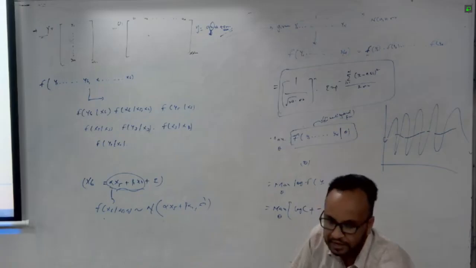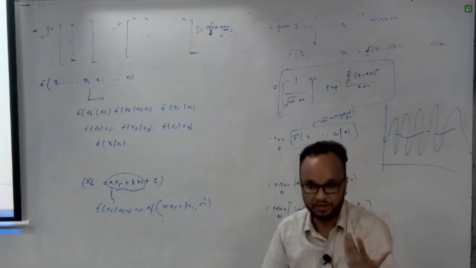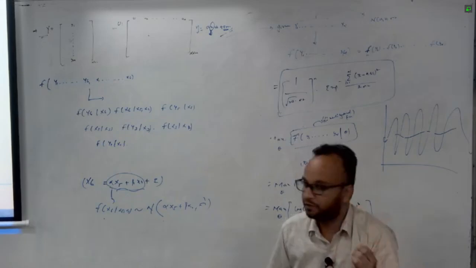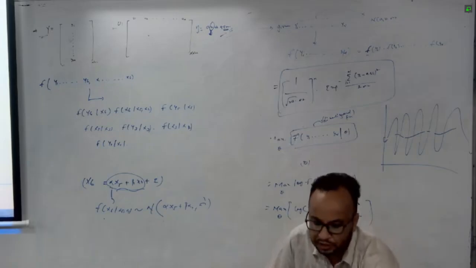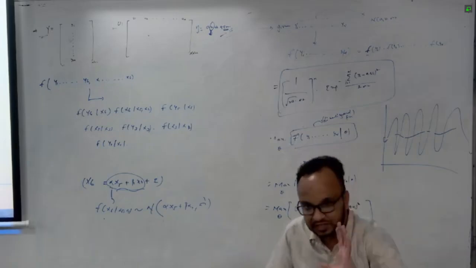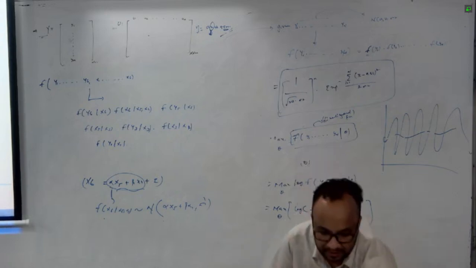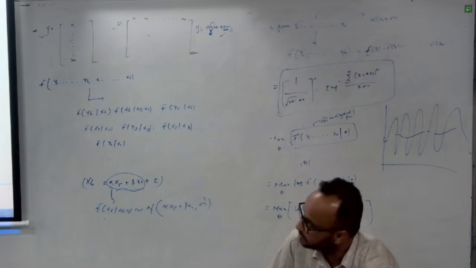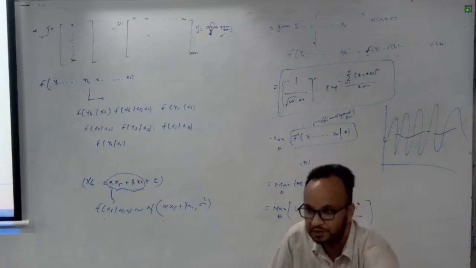Then you need to find the expected value of x, the mean of x given particular mean and theta values. Once I know the expected value of x, it is fixed, it's a constant value. Once I fix the expected value of x, then I will maximize this Q function with respect to only theta. X is fixed, I will only maximize with respect to theta.